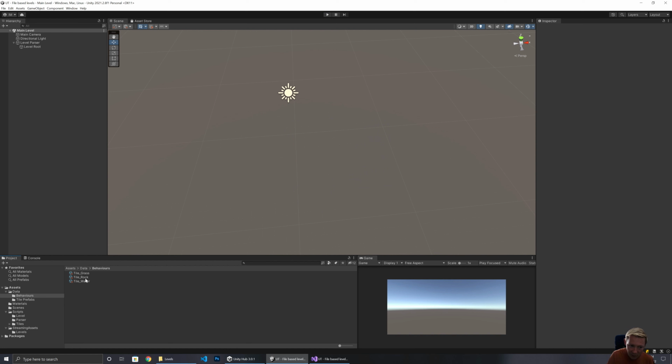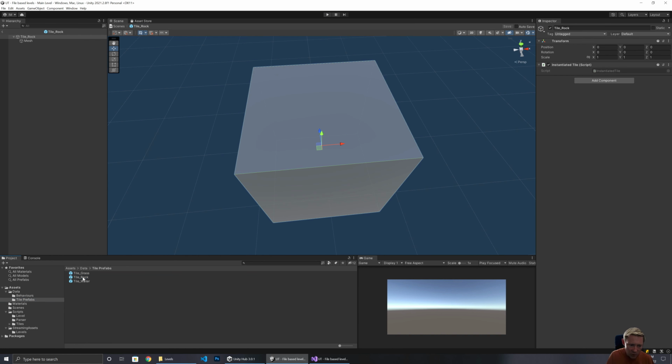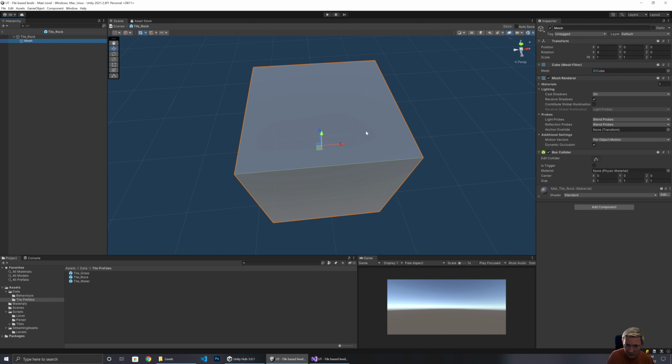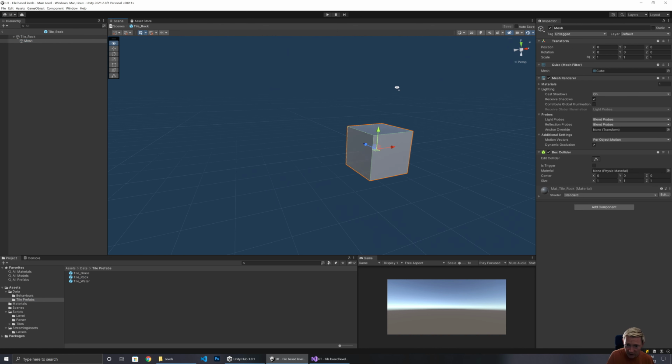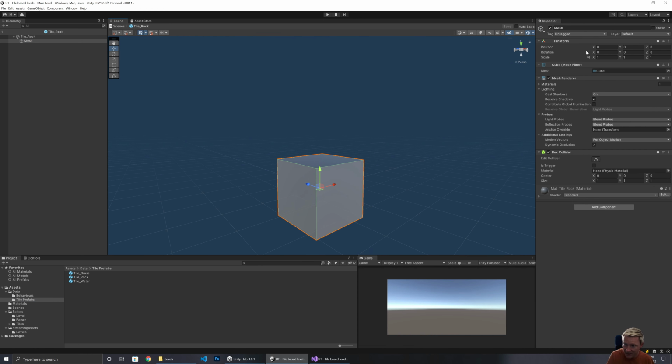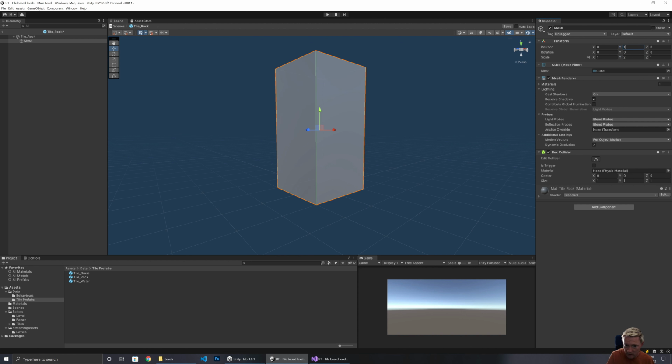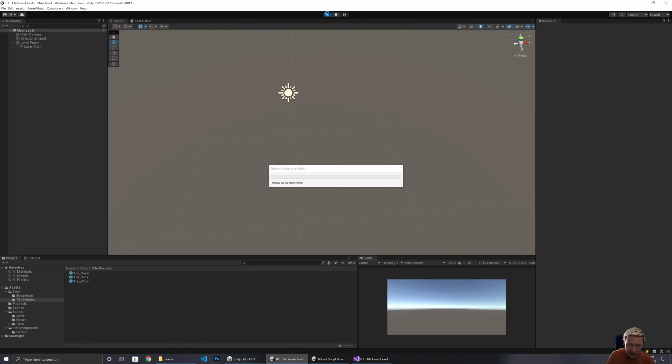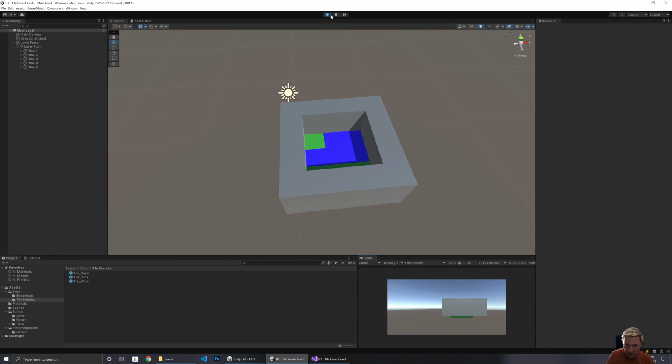And now with our prefabs, we can start to do things like, okay, our rock one, I want to have this be higher. Because of how we've built the mesh and everything for this, that's actually quite easy to do. I could make something here that is taller. We update its position, and immediately we have higher rock walls.